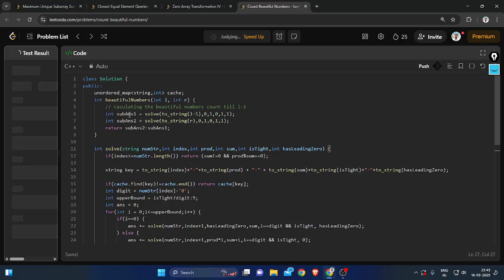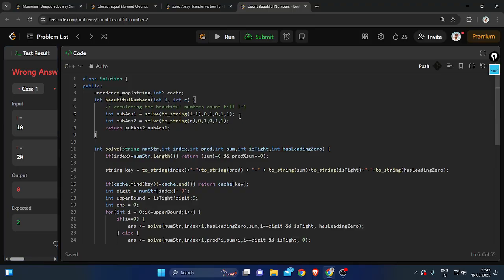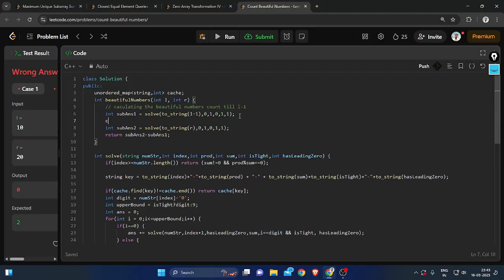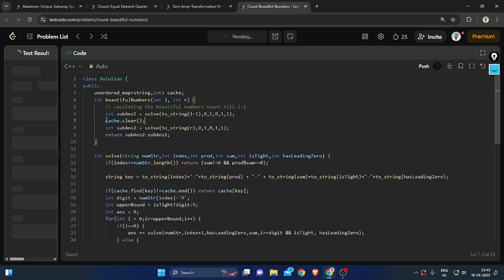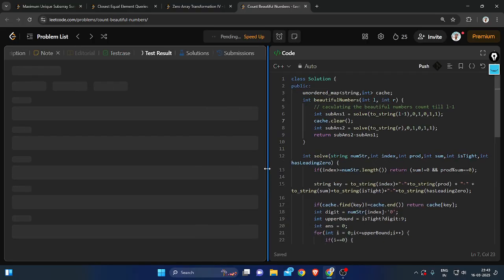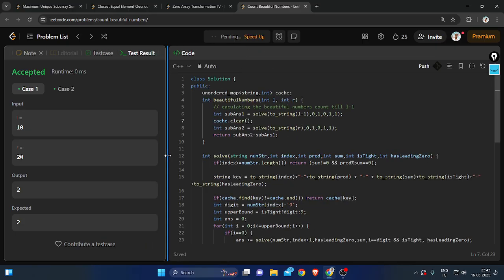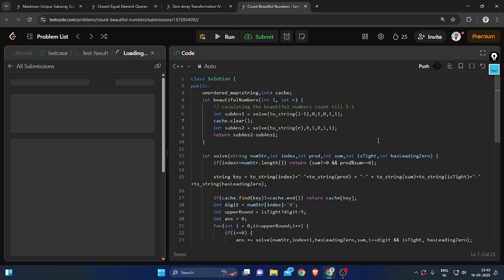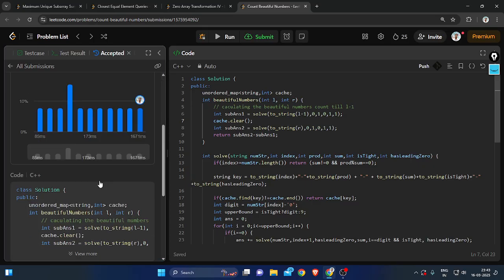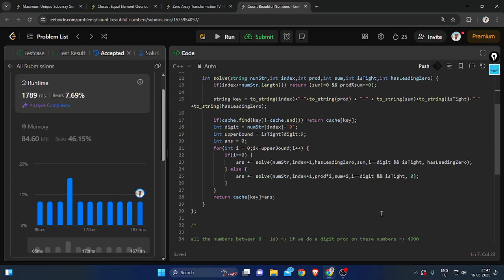Actually I need to clear the key here when I'm calling it for the second time, so let's clear it. Let's see if this works. Let's submit it. And this works. That's the fourth problem. Thanks.